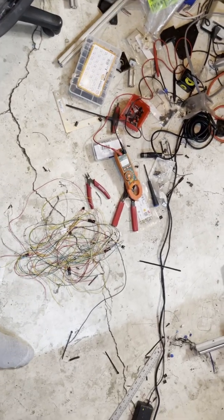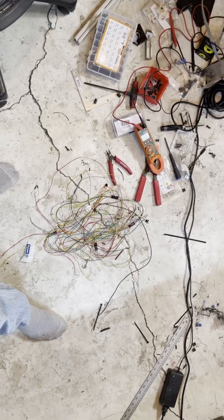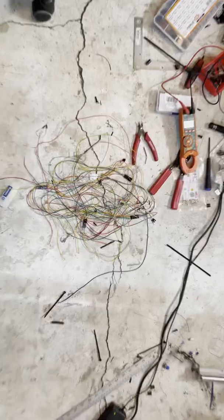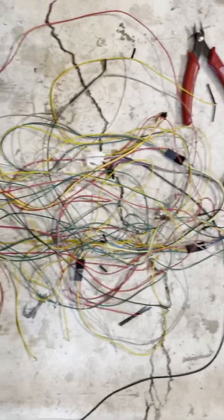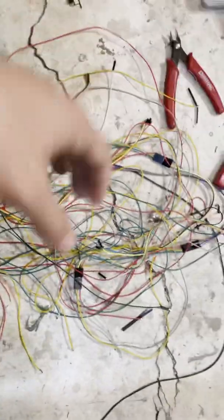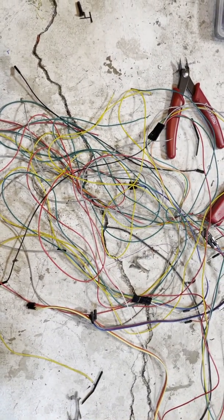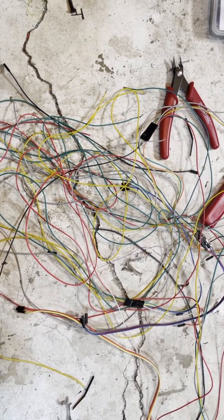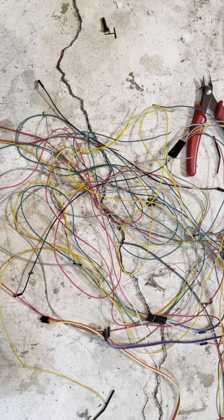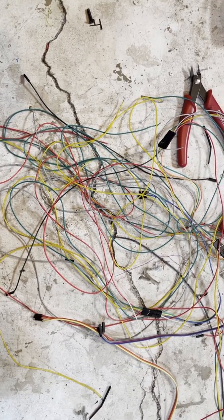Some of you know that I've been rebuilding my large-scale 3D printer. I had a catastrophic failure, lots of problems, so I ended up redesigning and reworking a lot of it. The main thing was also a lot of rewiring. This is basically the wires to run my stepper drivers, which I didn't like, but it was too confusing for me to actually get in there and change them around. So I have ordered a Duet expansion board for the steppers. I'm awaiting that, but here's where I'm at today.